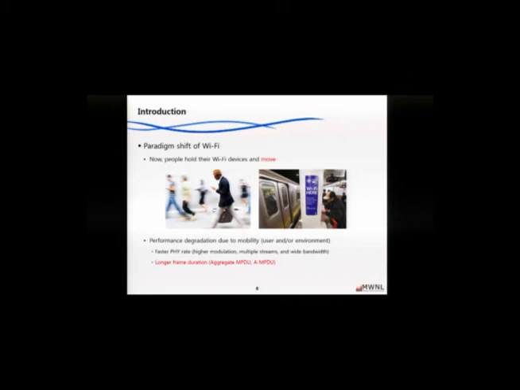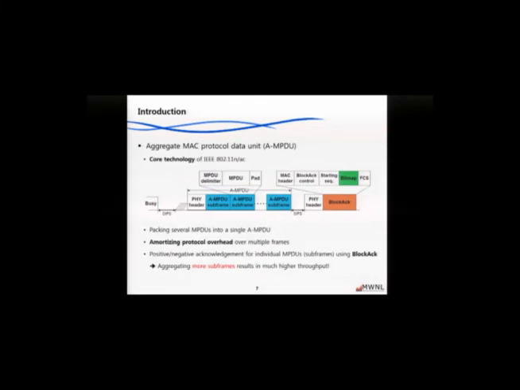In the old days, Wi-Fi was used mainly while you are sitting like this, right? But today, we are using Wi-Fi while we are moving around, especially with smartphones. We tend to use Wi-Fi sometimes while walking, right? So as mobility is introduced in Wi-Fi, performance degradation is expected. Especially with the new features in the physical layer, like MIMO and wider bandwidth, high-speed transmission is more vulnerable to mobility.